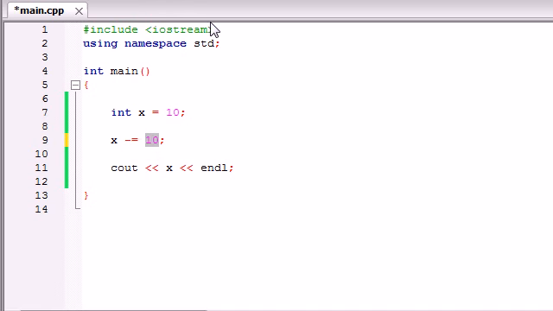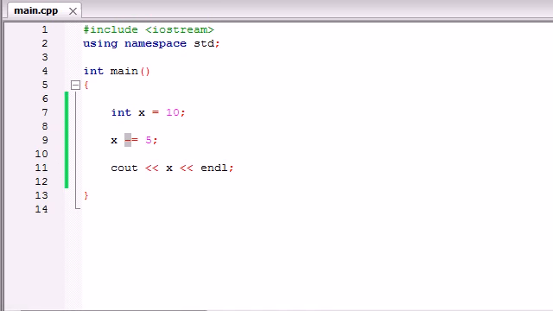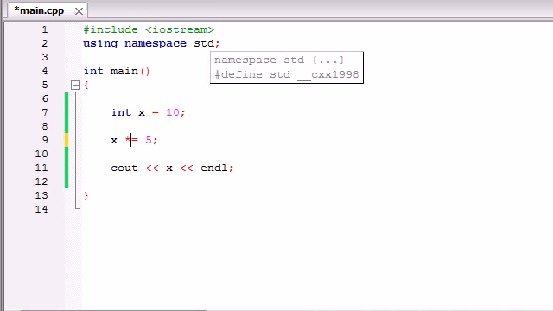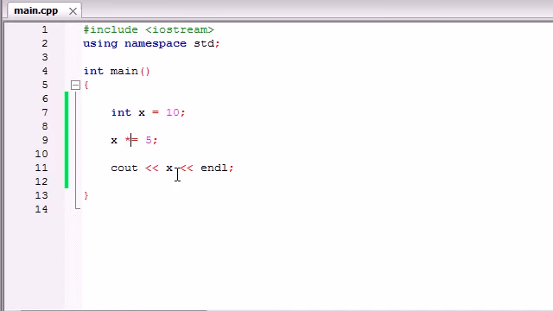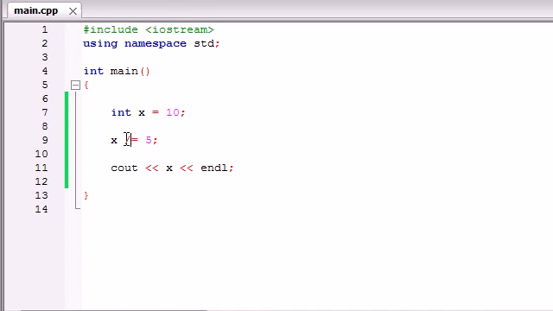Let's change this to 5, since it's weird if they're the same number. So x -= 5 equals 10 minus 5, and assigns that to the new value of x. Let's see that that is 5. With multiply equals, this would do 10 times 5 and set it equal to 50. And the last one, without getting into the weird stuff, is divide equals 5, and this, of course, is 2. So it takes the old value of x, divides it by this value, and sets it equal to the new value of x.